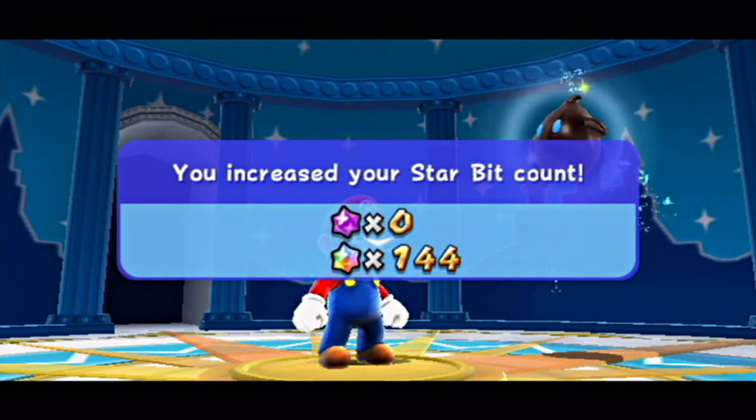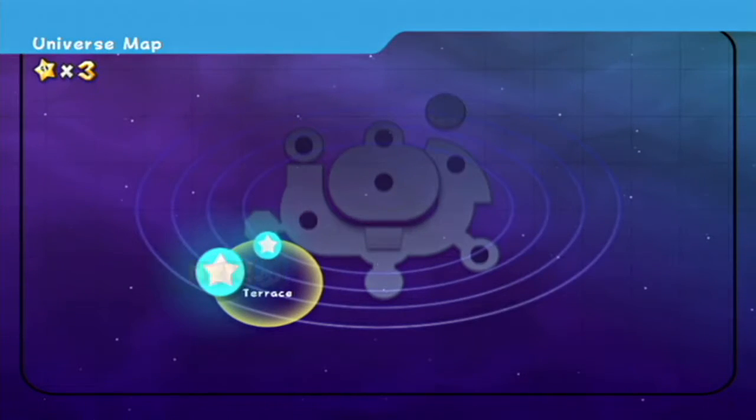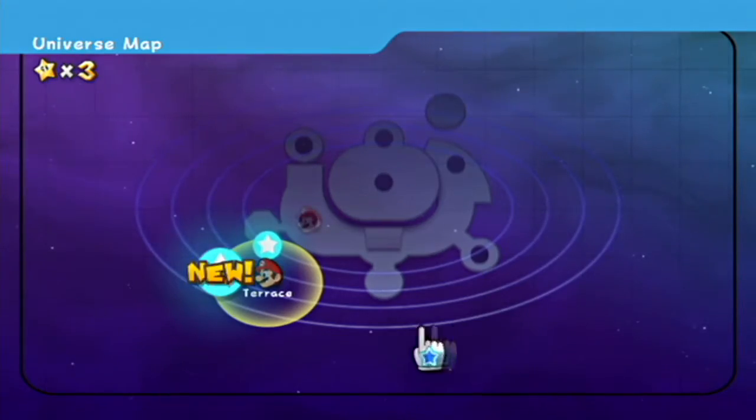Alrighty. 144 star bits, and we discovered a new galaxy. Holy crap, a whole boatload of things are happening right now, but I guess that's expected considering we just started the game.